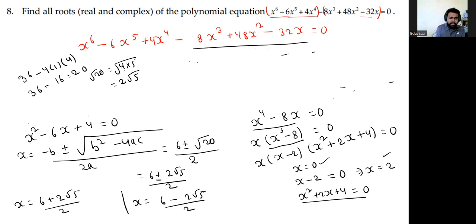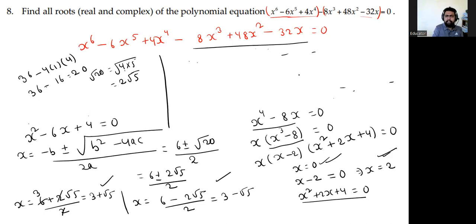Here by 2 I could cancel out. I need to cancel both of them, because many American students make the mistake. You can only directly cancel out in the case of multiplication. This is addition, okay. So 2 will go here also, so 3 will come and this 2 and 2 will cancel out. So 3 plus root 5 would be one answer. And in similar manner, 3 minus root 5 would be another answer. So one answer I'm getting from here, one from here, one from here, one from here. Four answers we got in total, right?